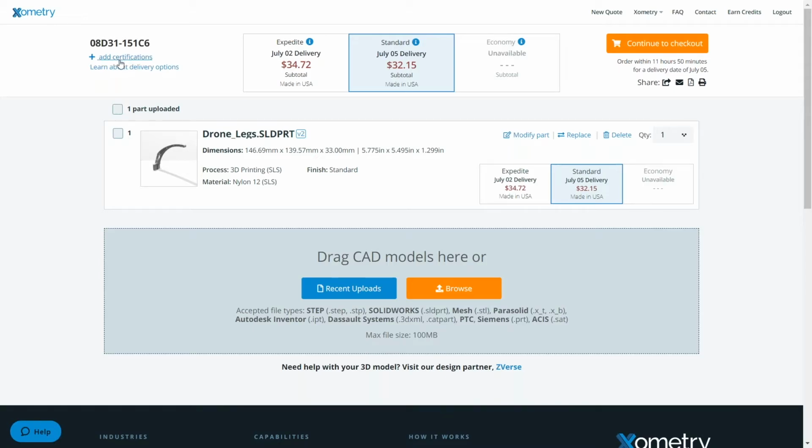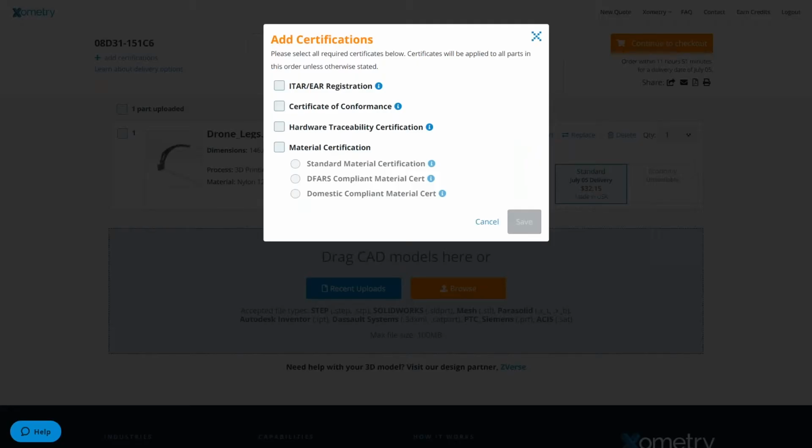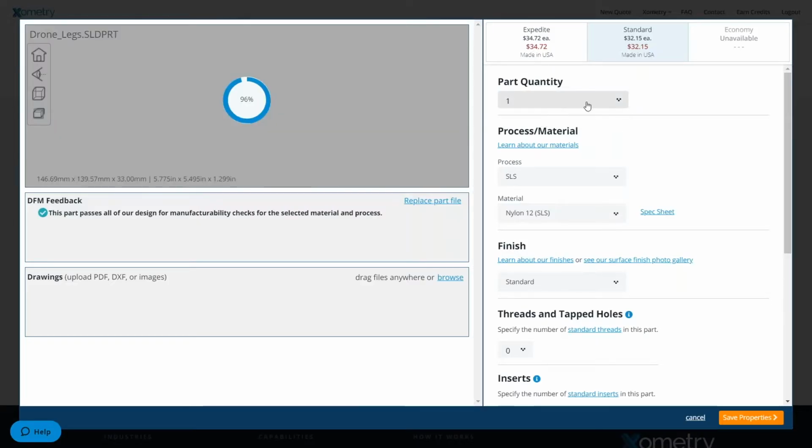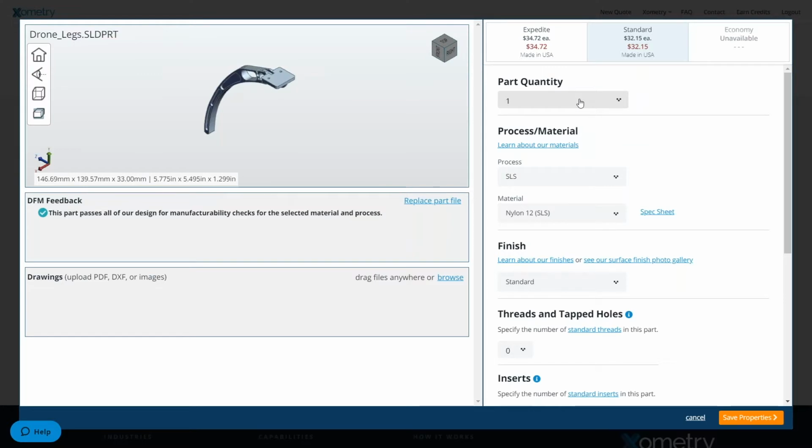Beyond things like different certifications, if you need COC, hardware traceability, say a DFARS compliant material, that's typically for CNC machining, or if you're ITAR, it's a click of a button away, and we have multiple manufacturing processes. Today I'm going to be talking 3D printing, but it's very nice to see that you can compare between different parts all at once, or different manufacturing technologies.